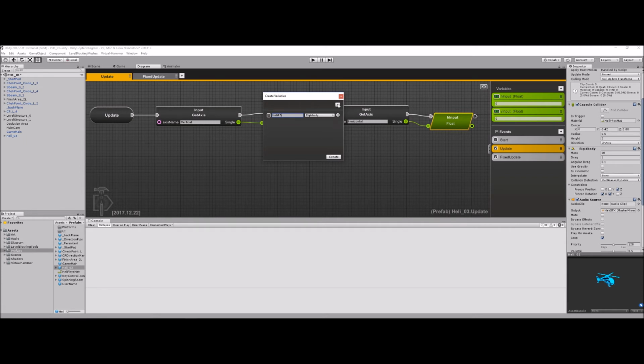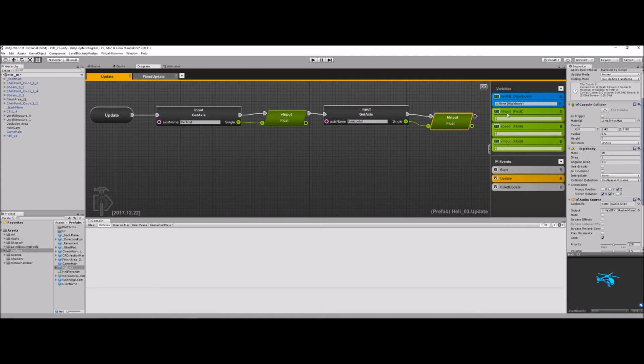I can make more than one variable at a time. Like, I know I'm going to need another variable of type float. If I just click plus here while I have this open, I can make a float variable. And I know I'm going to need a variable called speed because I want to dictate how fast this thing goes. And if I create this, you'll see it'll create two new variables over here. I'm going to fill in this myself with 200. I can type that in because it's a simple variable.